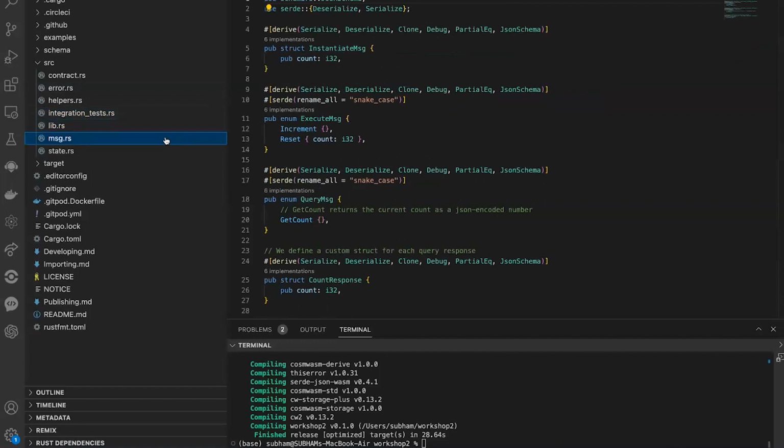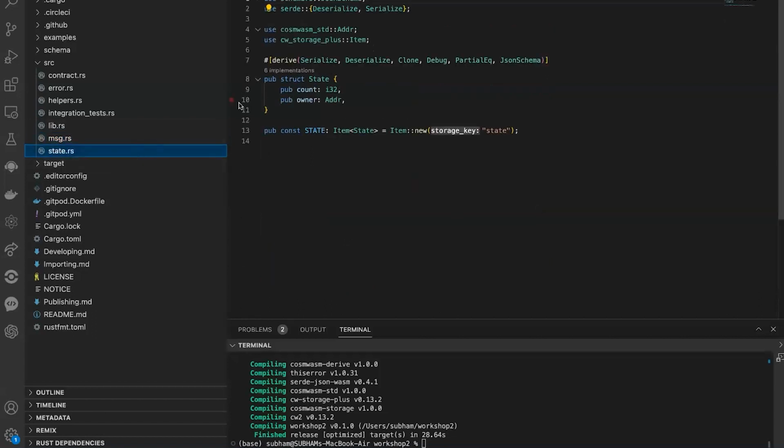There are two common major things between msg.rs and state.rs. Since we, as an actor, have to interact with our blockchain through transactions, or say instantiation, we are the ones who provide a message to the blockchain to execute a particular transaction. The messages file defines the different messages we can expect from the user, and based on that particular message, the contract executes its code logic.